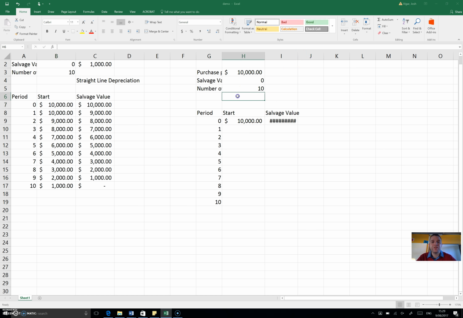For our declining balance, which we're going to do over this side, we're going to do almost exactly the same thing. So our starting value comes from our original value, H3. And we need to make it a little bit bigger.